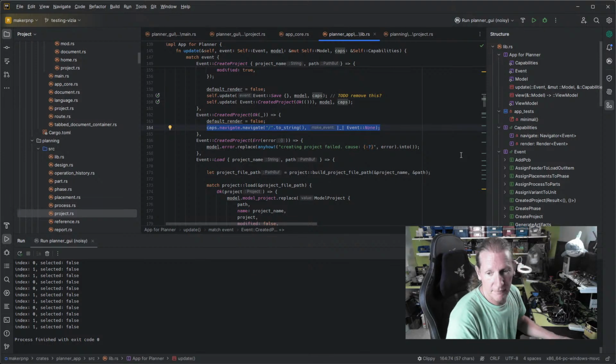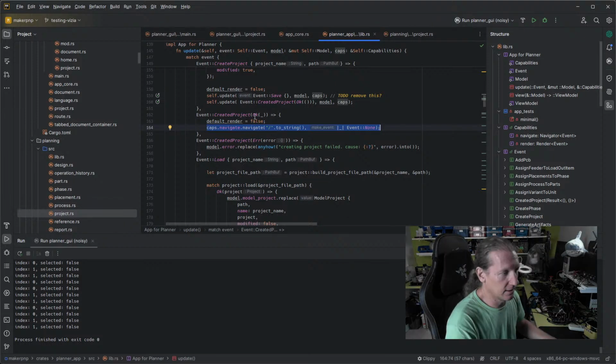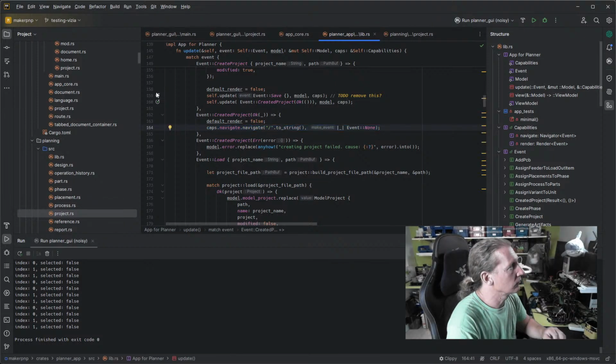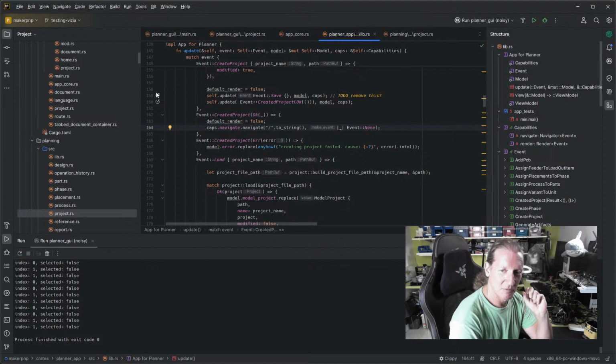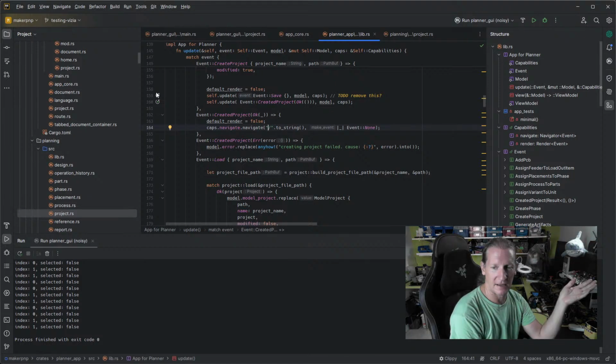So, imagine for a moment we've got a project ID. Let's imagine that we've got multiple tabs looking at the same project. I don't know whether it would be a good idea. And maybe we've got multiple windows and they're both looking at the same project. Maybe one of them's looking at the phases and the other one's looking at the list of components, right?